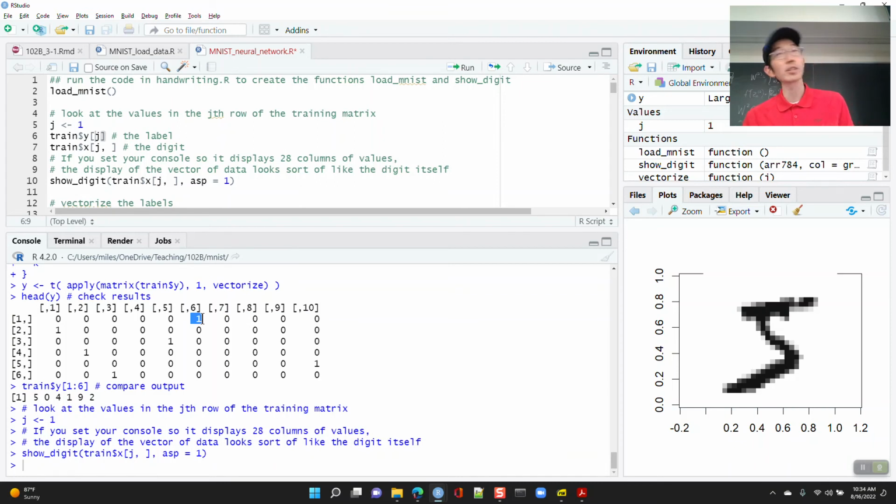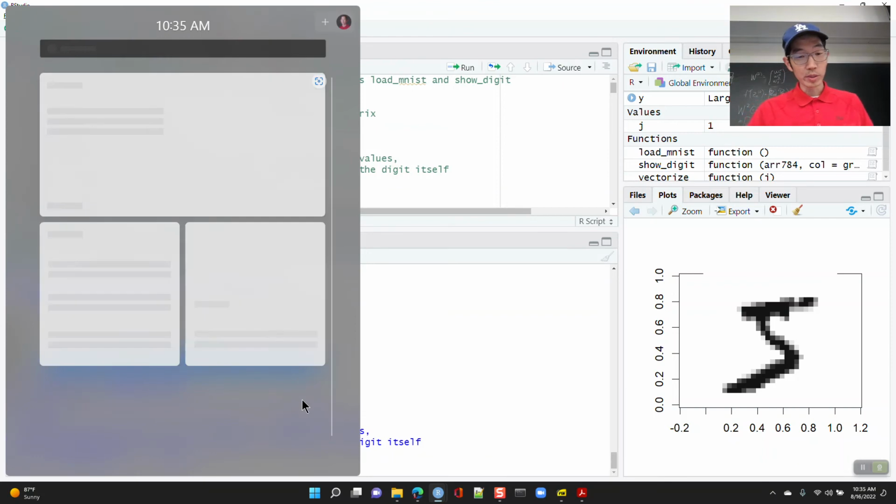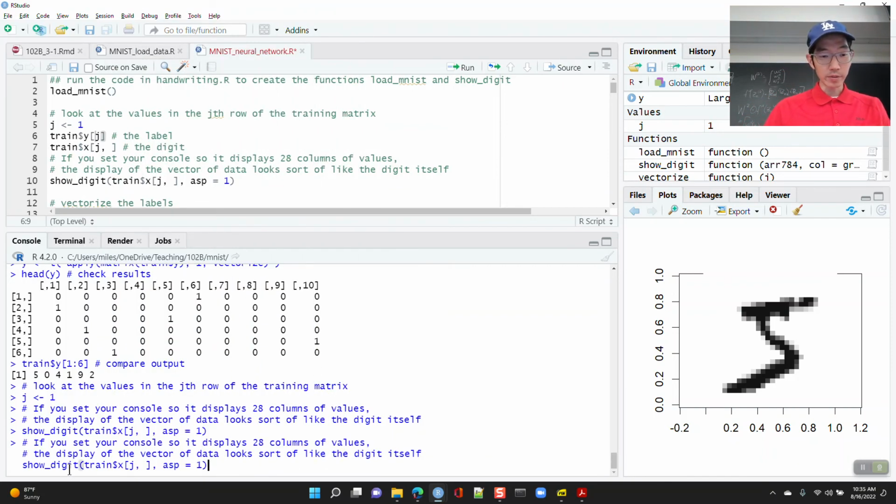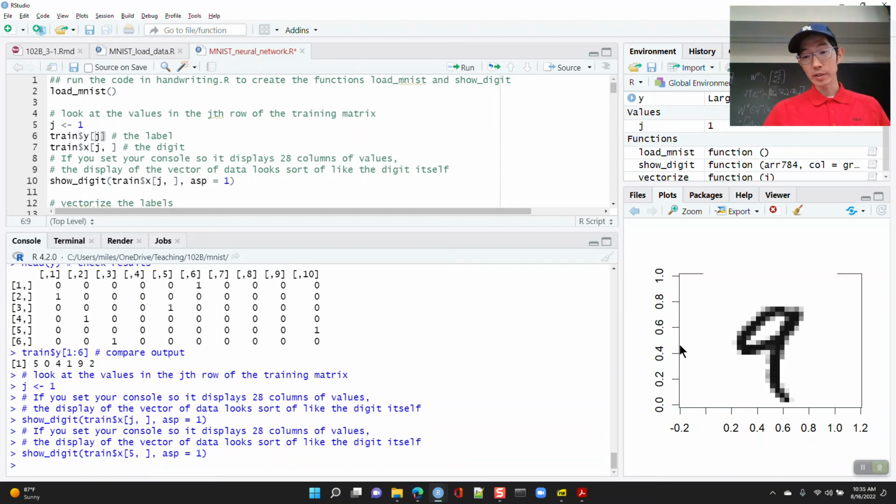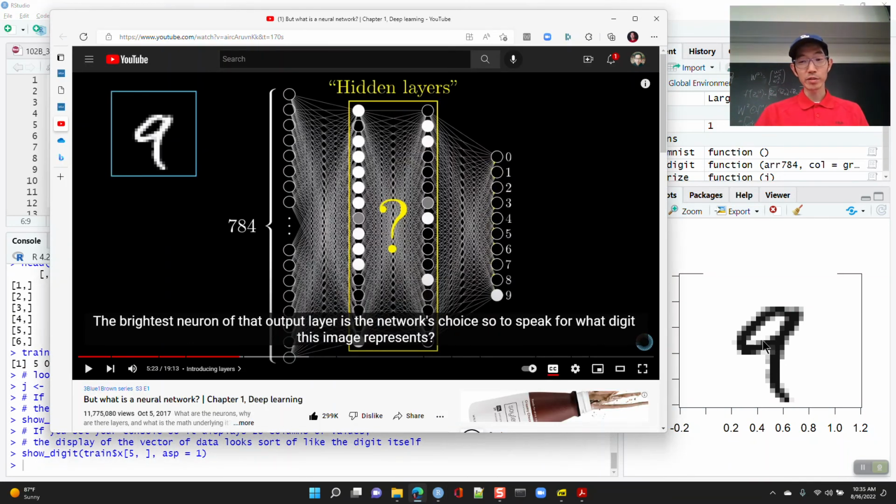Why isn't it the 5th node? It's because we got a 0, right? And R is 1 indexed, not 0 indexed, versus Python or C, which is 0 indexed. So this node corresponds to 0. This is 1, 2, 3, 4. This is 5, and then the last node corresponds to a 9. So image 5, the answer is a 9. So the last node lit up is a 9. So if I say show me digit, this is the true value, a 9 here. Oh, and that's the image in our video.